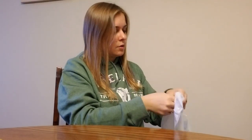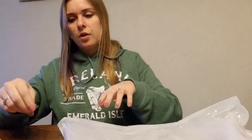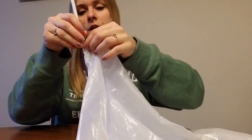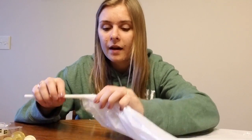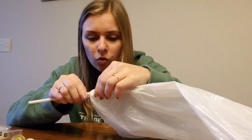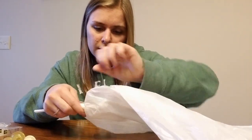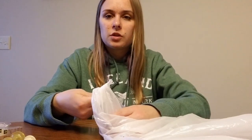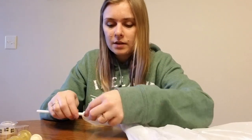Alright, now that I've cut the bag, open it up and you're going to take one end of it and put the straw in about two inches. So I'm putting it in about two inches and then I'm going to tape it up there. Once you have it taped in, I would roll it a little bit so that you get rid of some of this excess trash bag. Just make sure that the straw still has a good opening into the trash bag because you're going to be blowing air into it later, and then use a bunch of tape to finish securing the excess bag around the straw.